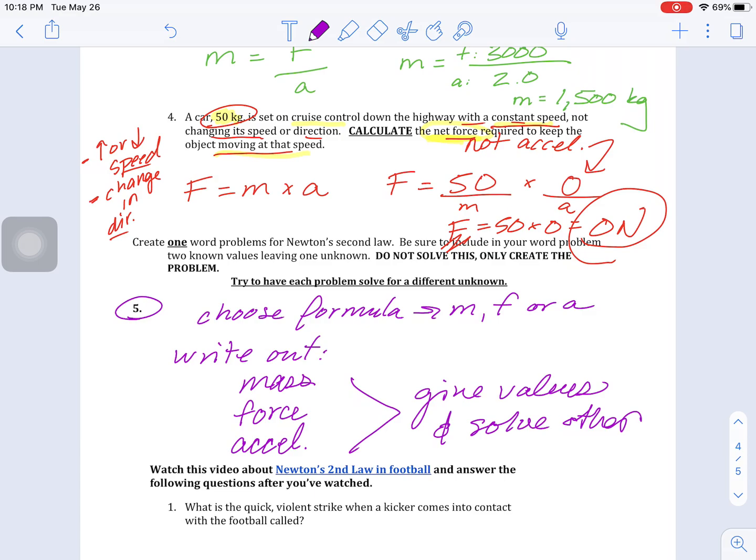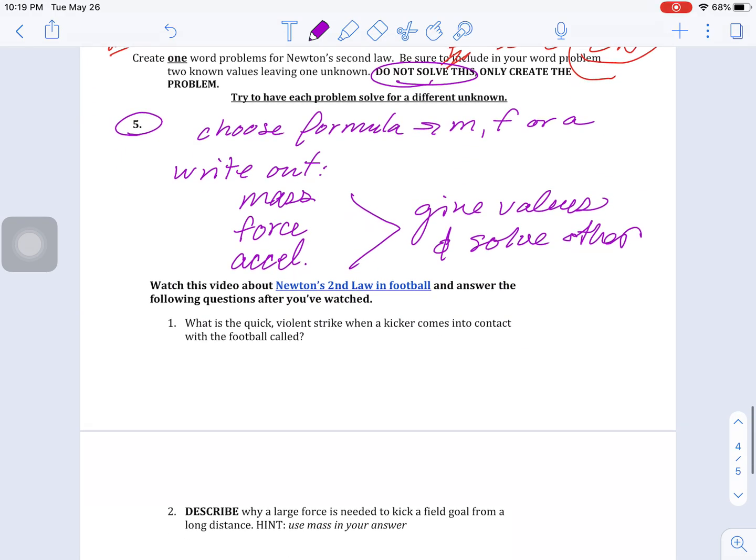So pick your object. It can be a person, it can be an animal, it can be inanimate like the car or a boat or a ball, something like that. We aren't going to critique your values. So if you're stressing out, I don't know the mass of a car, or I don't know what's an appropriate number of newtons, those are not going to get critiqued, okay? We just want to see that you can set it up and include the appropriate values and variables for the formula that you choose, okay? And notice it says you don't need to solve. You're just creating the problem so someone else could solve it down the line, okay?